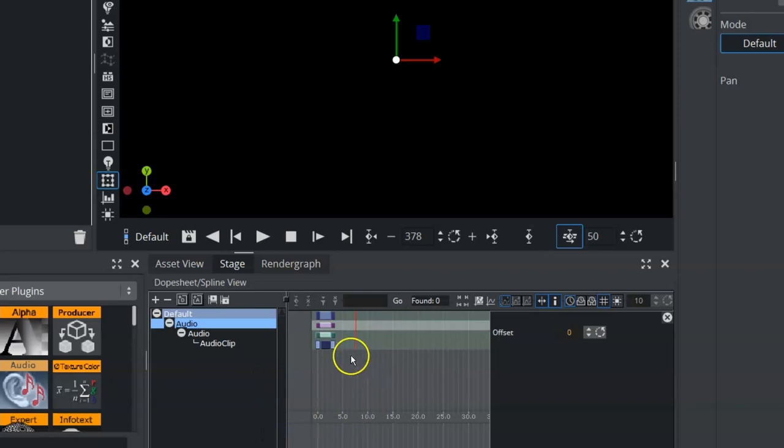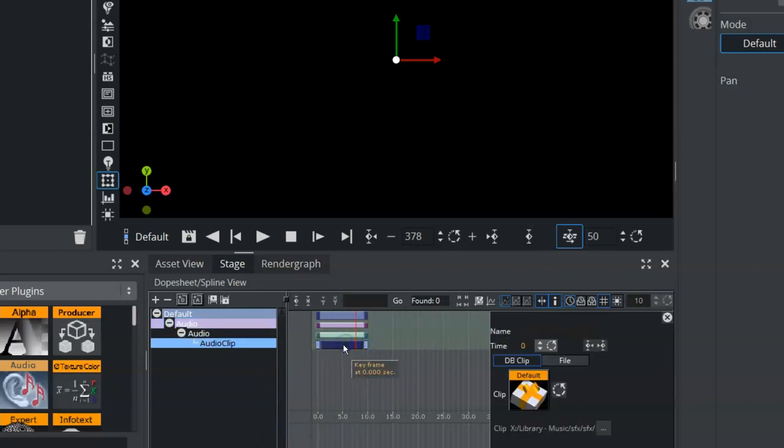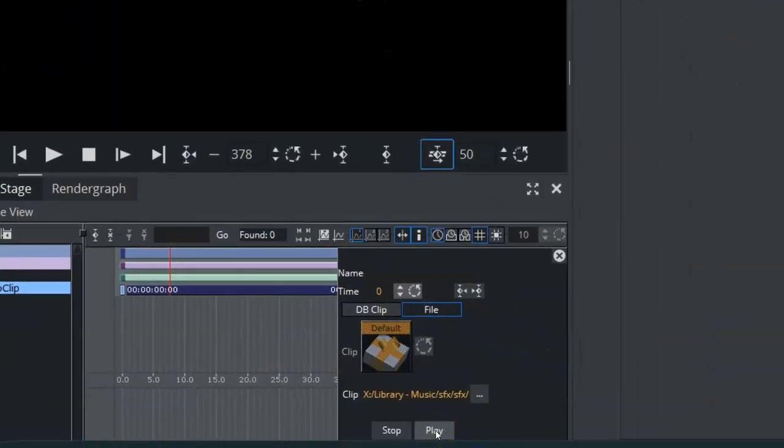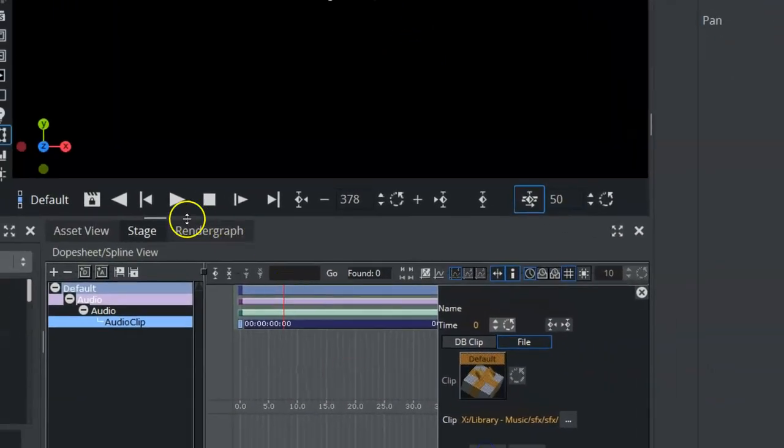Back on the stage, if we right click again and we go into the audio and we do our clip setting again through this way, we click on the option somewhere between the two keyframes and it gives us that option. We'll go to File again, and it still has that file. We can hit play from here, and then within this option here, you also have the option to adjust the time. So there's a time setting where you can offset this sound effect or music clip to make it start where you want.